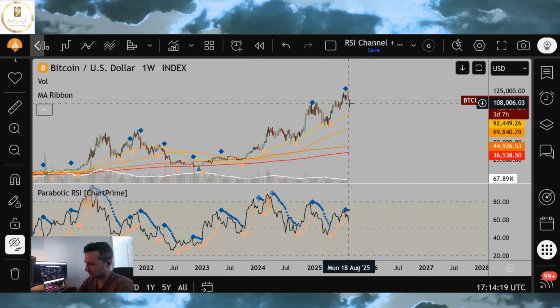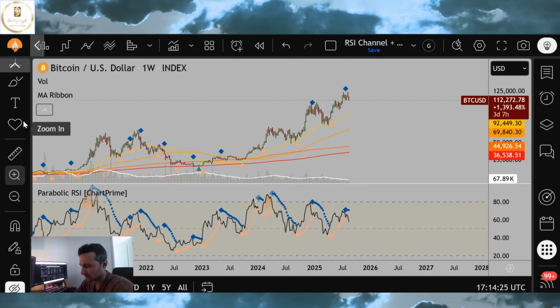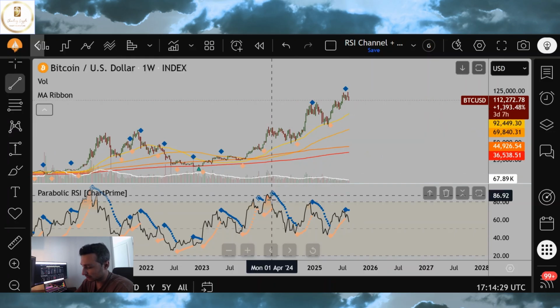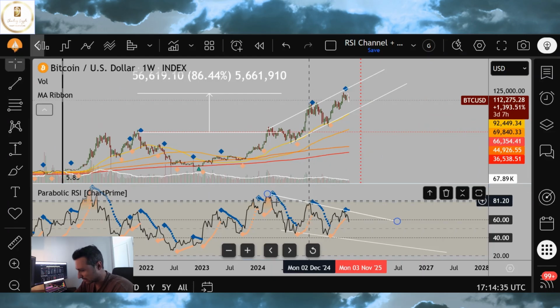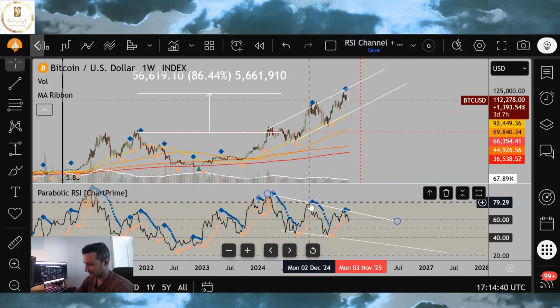So I'm watching that. It looks like it just really wants to get pulled back down into this 50 period moving average. And this is what I'm talking about, guys, with the RSI. We can see clear divergence, right? You can see RSI got up to 85 here, right? Okay, so my TA is already on there, so I'll just go ahead and explain it. RSI gets to 85, then it only gets to 79.